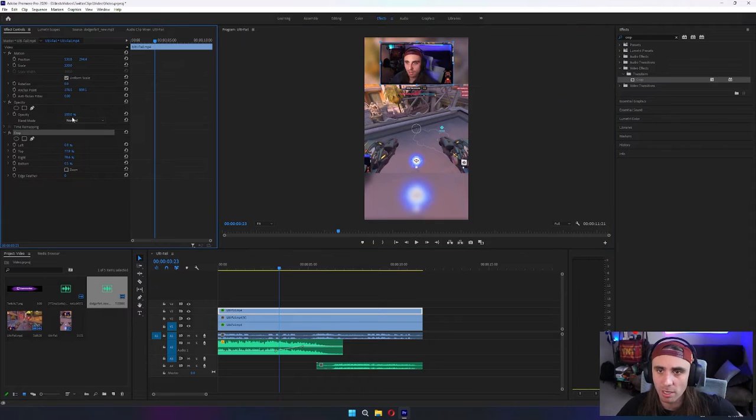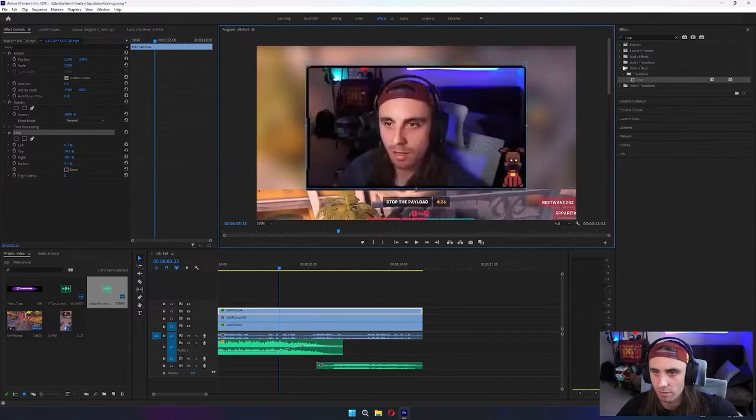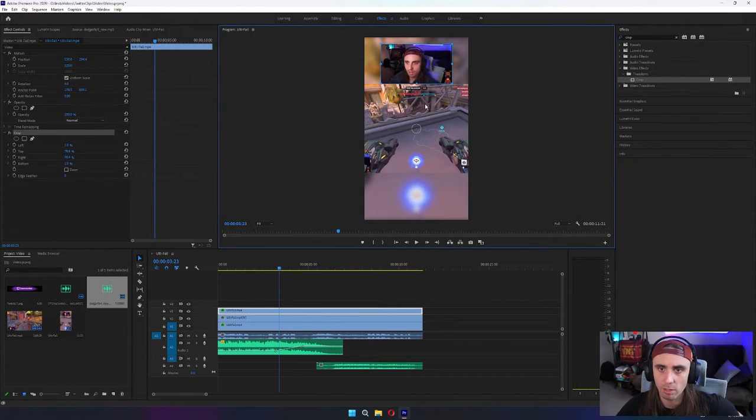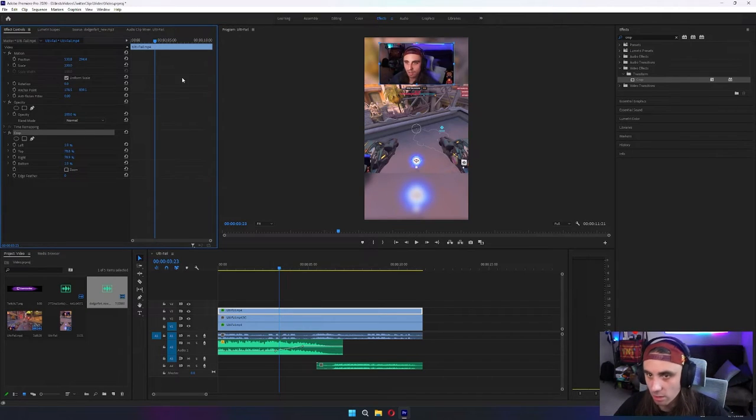Now let's go back to the crop and make sure we get this crop right. I like to just crop into my webcam edges frame. If you ever need to zoom in a bit, you go down to this little thing over here and then you can zoom in. You need to readjust where you are. Boom, and make sure this is nice and tight. Some people like to cut out their entire webcam and make it nice and small like that. I don't do that. I like to keep the frame, but like I said, these are all personal choices. Once you have done that, let's get it back to where we're looking. I might actually increase this to like 230, a little bit bigger, and now we've got this middle layer.